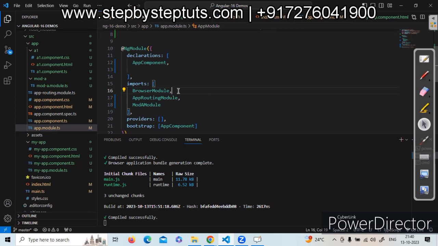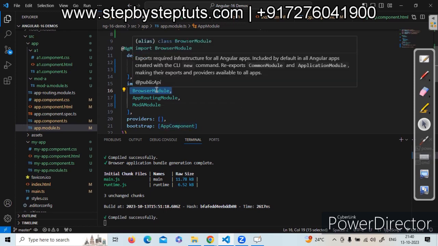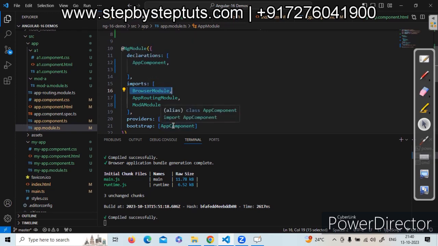So here we can say that this app component now has the browser specific functionality, plus it has the functionality of directives and it has the functionality of pipes, right? So it has all the three types of functionality. Since in this app module we have imported the browser module, this app component gets the functionality of the browser module, and since browser module again re-exports the common module, this app component also gets the functionality of the directives and the pipes, right?